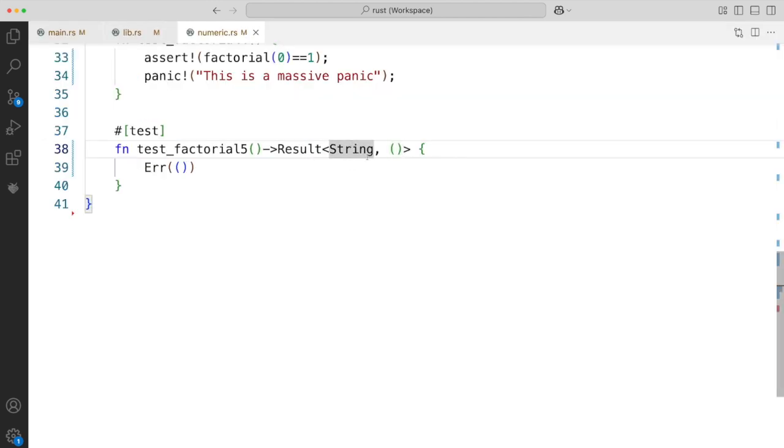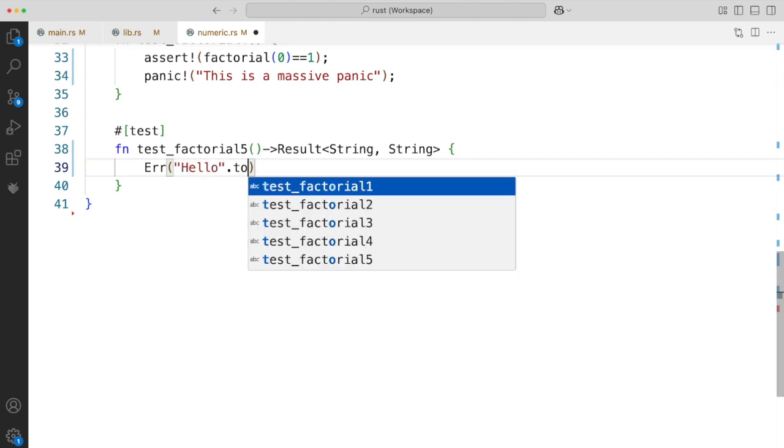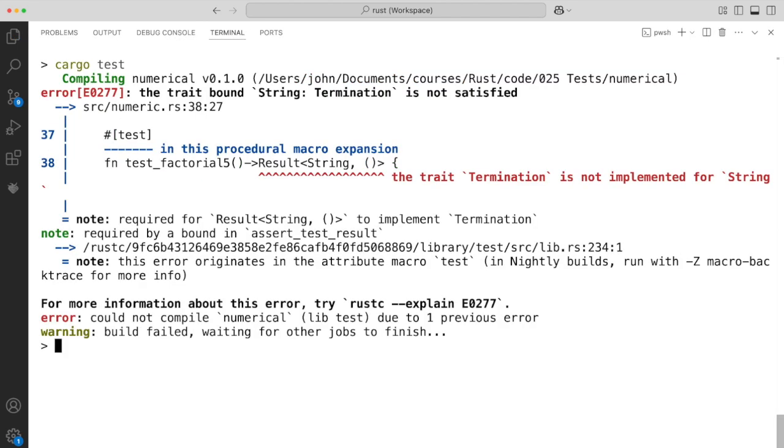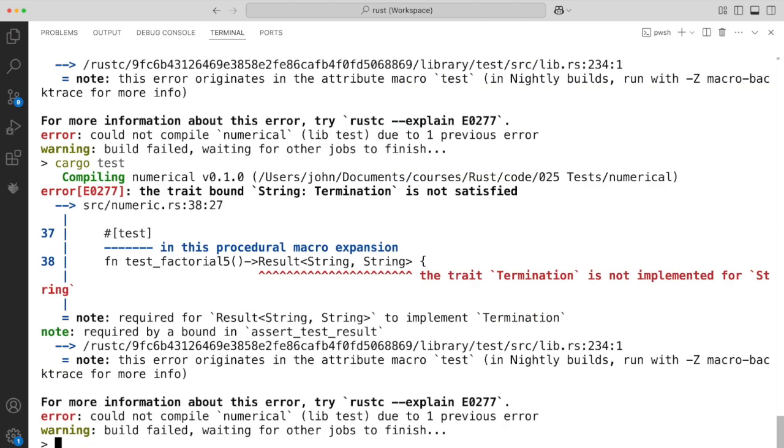Yeah, this should be the OK value and this should be the error value. But why aren't I allowed to do this? What if I put string there and then put a string in here? And if this doesn't work, I'm going to just look at what I did in my write-up. Okay, so let's try that and see what that does. Yeah, it doesn't like that either. Okay, what did I do that actually succeeded?